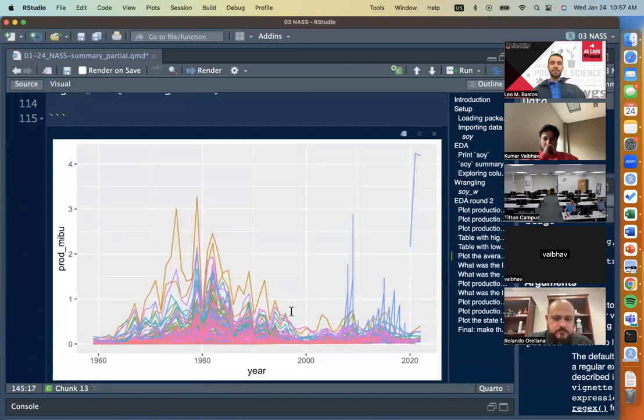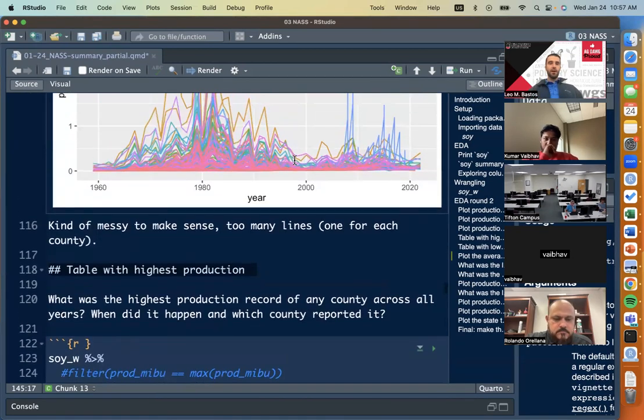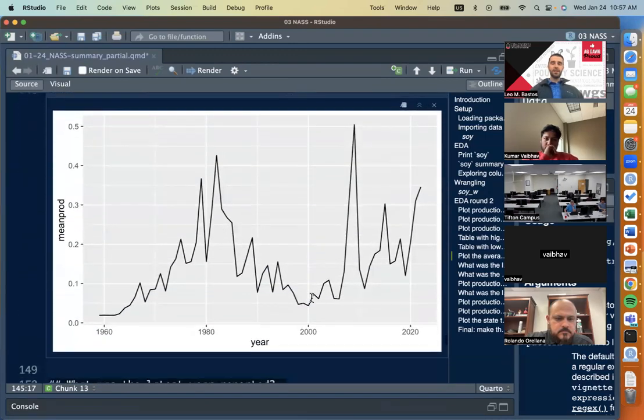Another way of thinking of this is also on this plot here where each line is a county. Now imagine we're taking, for each one of those years, the average of each one of those lines. Right? So if we were to plot all these lines together with this plot here, we would see that this black line would be kind of in the middle of that distribution of all the counties.